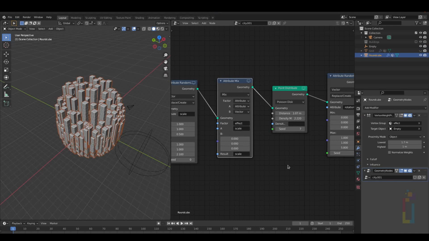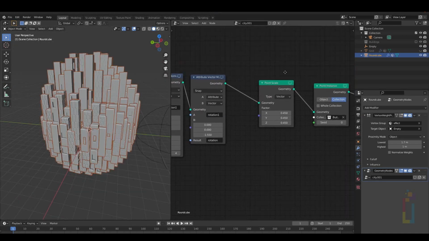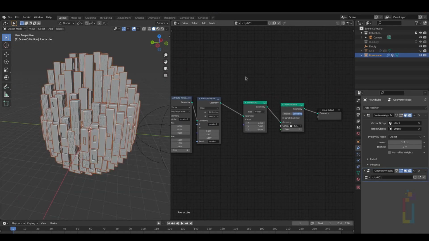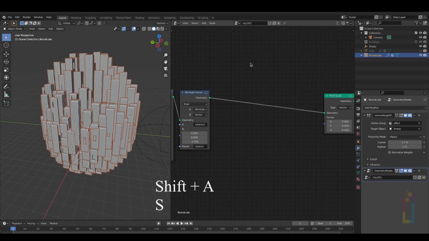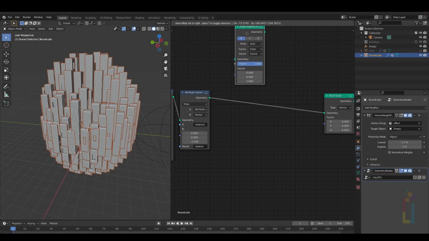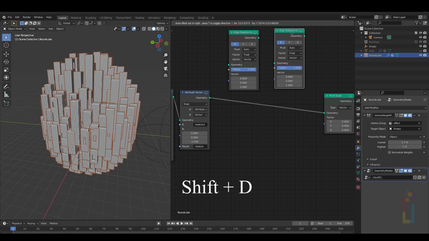So let's fix that. Move the geometry editor in between the vector attribute and the point scale. Press Shift A and type Align. Add an align rotation to vector, but without the connection. Press Shift D to duplicate the align node and connect those two.